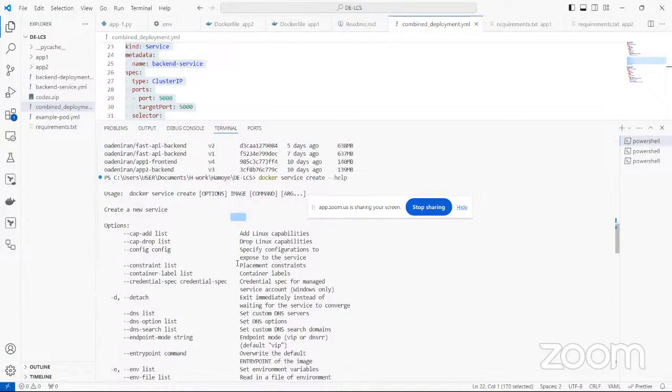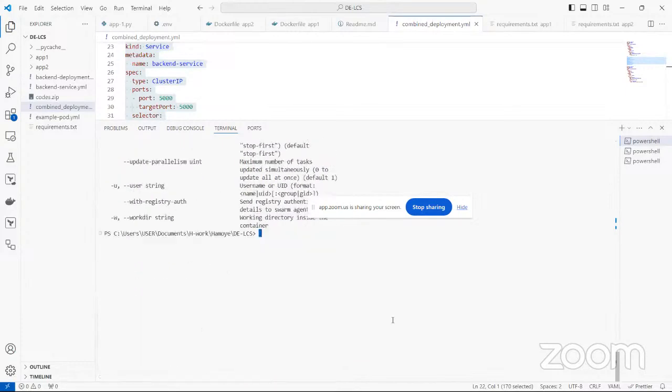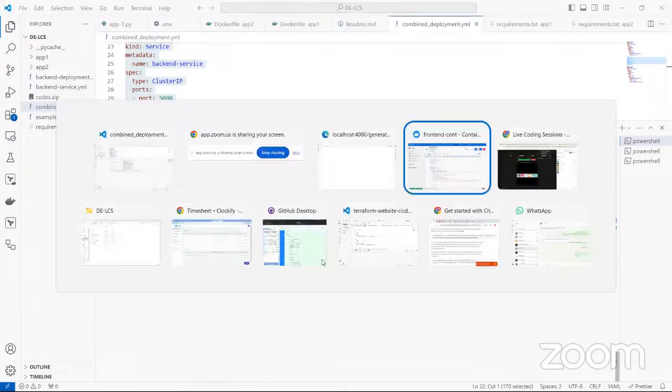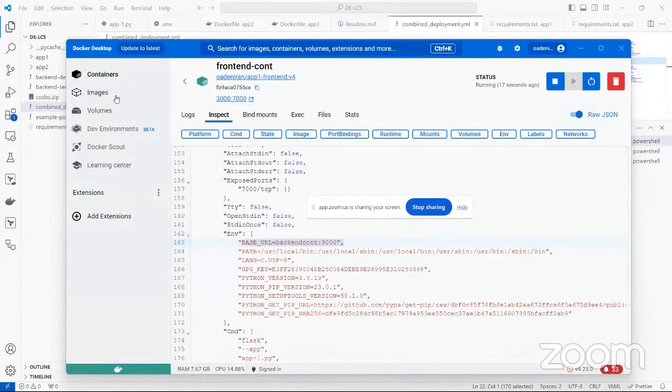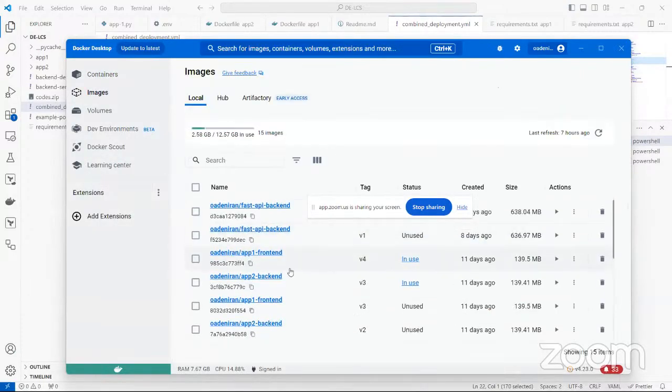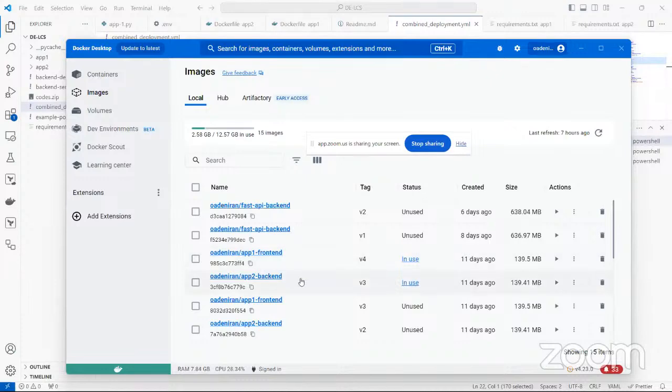What is going to be happening now is that I'm going to come here. So docker service create. The name is going to be backend service. And then the image I'll be using, let me come here to get our image name. I'll be using this backend image. I have two backends.